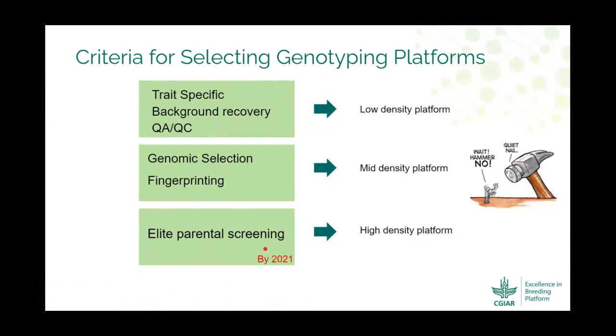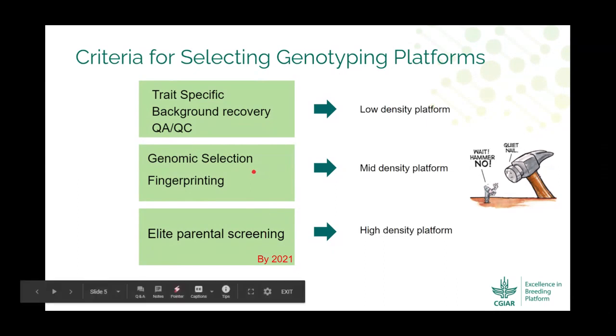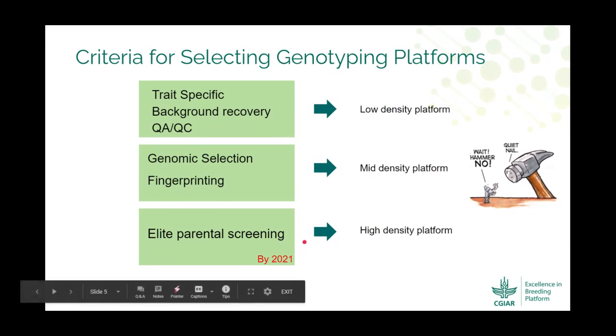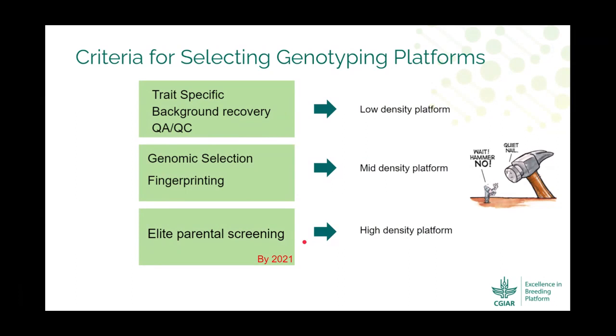And if this is well executed, it can also have a long-term return on investment. The high quality data that we generate, if this is really done well, can be leveraged to support the deployment of genomic selection. If you do this high density platform well, the requirements for routine usage per sample data point for mid density would also go down, and it can also very well support the low density marker development and deployment. However, this is not for all crops. Strong consideration needs to be given for the existing bioinformatics capacity.